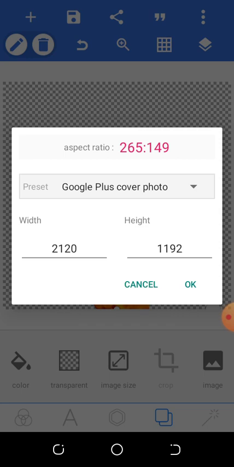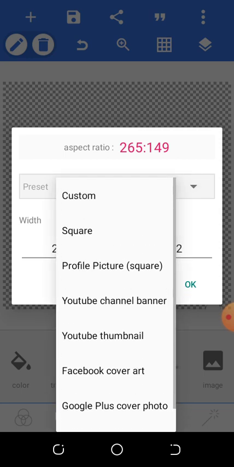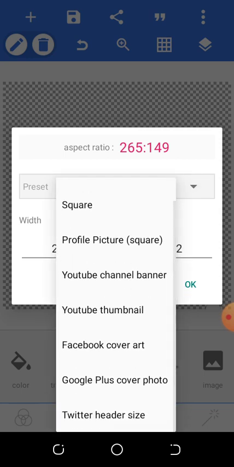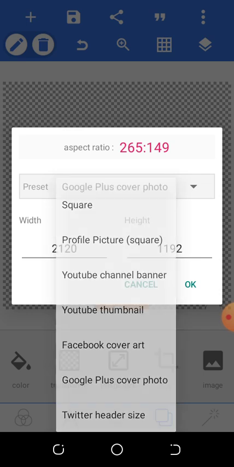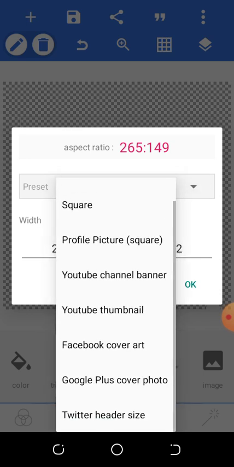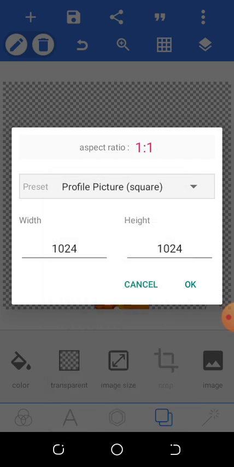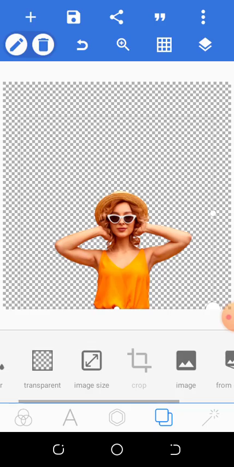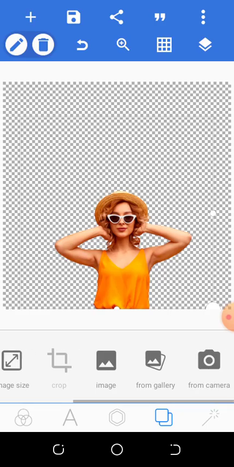You can change the size of your design here, but be careful because sometimes when you change the size, you affect the design.